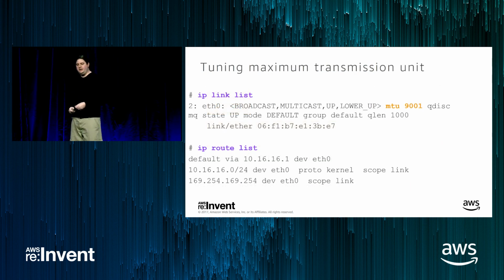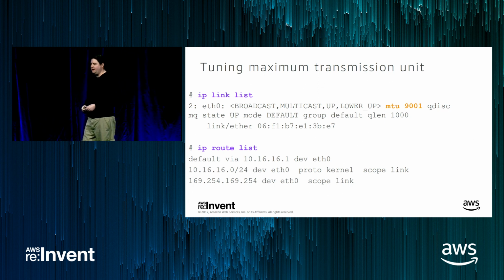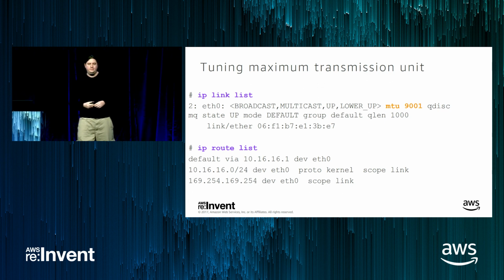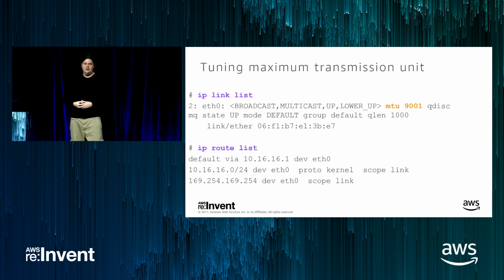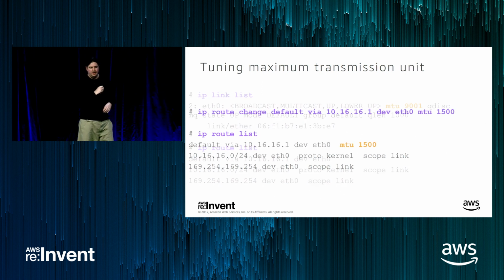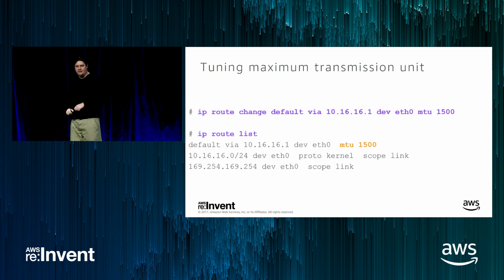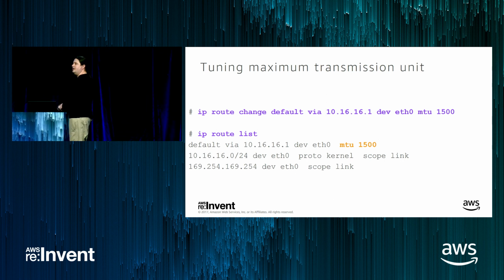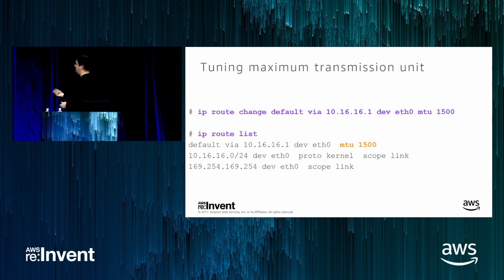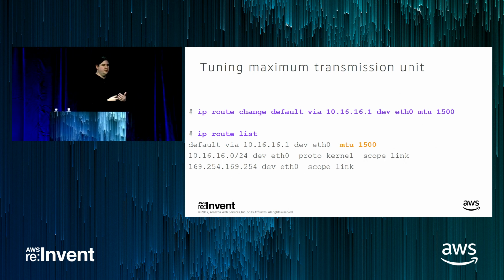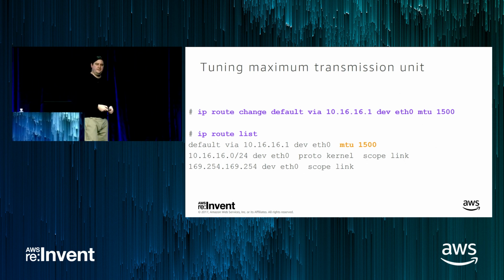And actually, to make this change, let's say we want to change it here. I'm going to do IP link list. And there it is, MTU 9001. That's my link local address. And let's say I want to change this to maybe 1500. So I'm going to add this new parameter of 1500 on my route. A lot of these changes are all route-based. So if I list my routes again, I then have a forced MTU of 1500 bytes. Usually you want to go in the other direction, but sometimes you want to bring it down as well. And this is fun to experiment with.